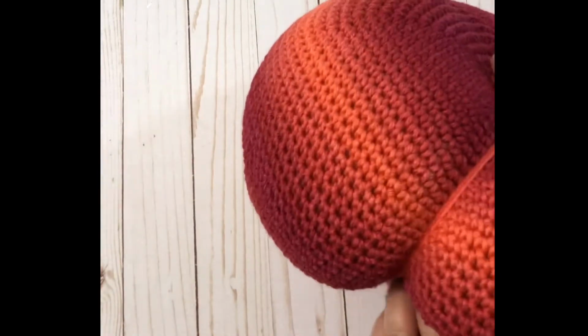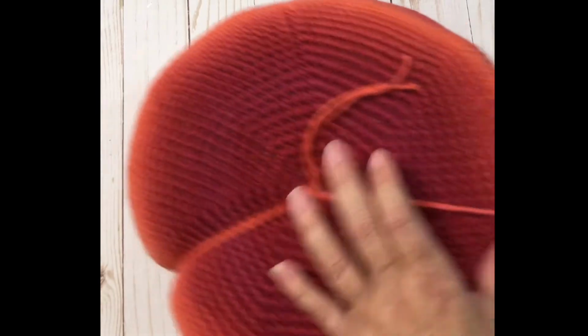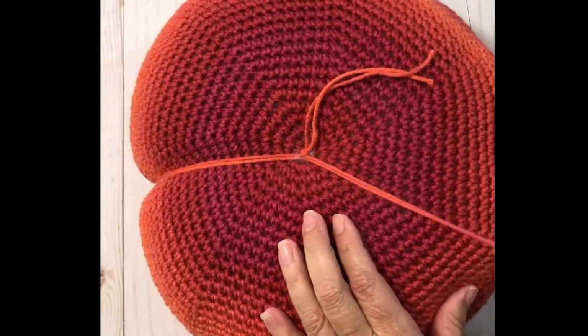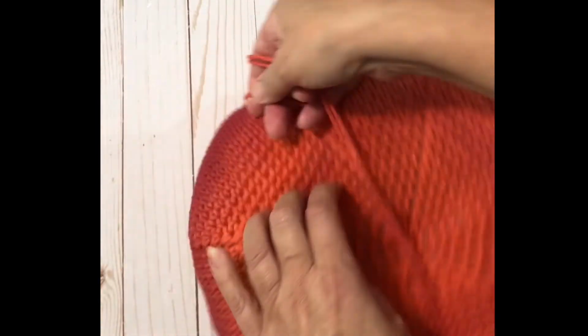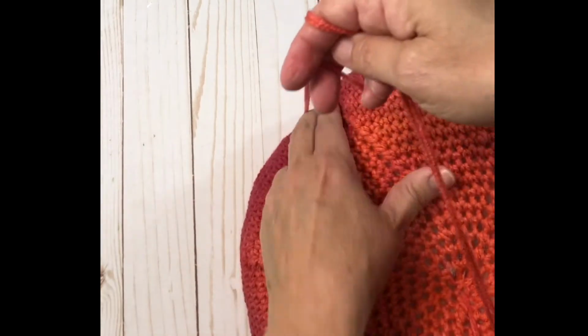Now I made that dent going along the line of the decreases and the increases. Okay, so I'm ready now to make my second dent. I will follow that line. I'm trying not to twist my strands. I want my strands to look even. I think I got a twist in there.